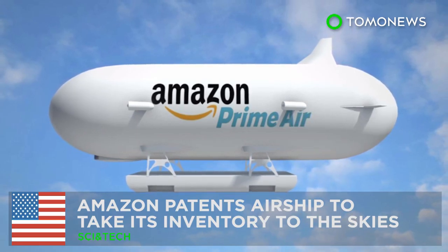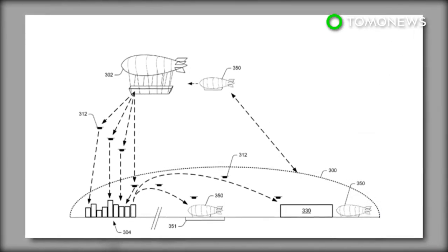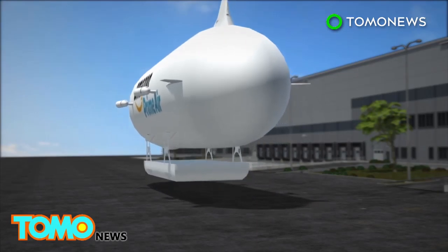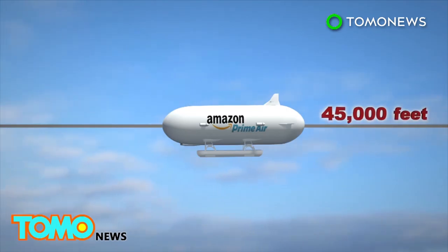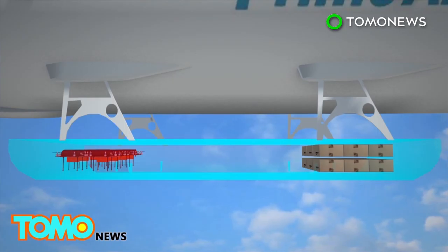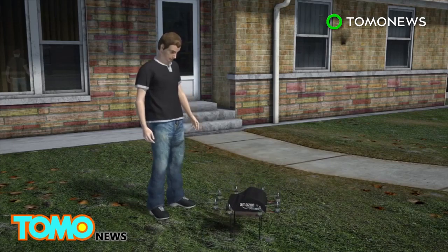The sky's the limit for Amazon's flying warehouses. Amazon has filed a patent for a self-driving airship that can store inventory and be used as a base to launch delivery drones. Amazon's airborne fulfillment centers would hover at an altitude of 45,000 feet and be the focal point of a network of unmanned aerial vehicles. The self-driving airships would carry a cargo of Amazon products and unmanned drones to deliver goods to customers. According to the patent, the drones would navigate horizontally to their destination and would use little to no power.